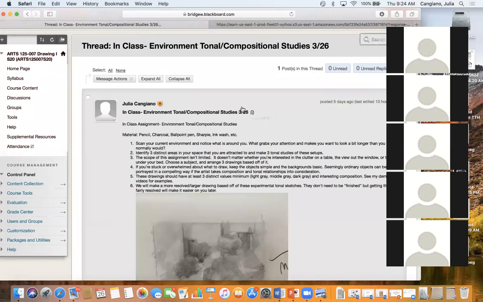I don't know if I have a due date on it, but I'm going to change the due date. I would like it in by tomorrow, so that'll be 3/27. I'd like you to pass these in, and we'll take a look at them next class. But that is what you're going to do today in class, whenever we're finished with this Zoom call.